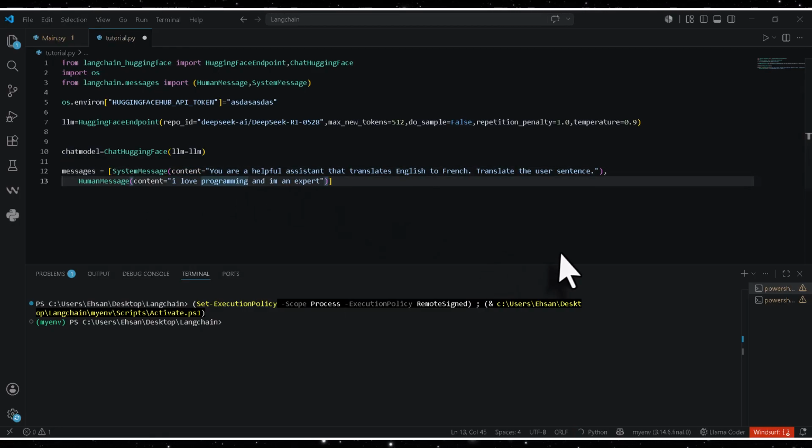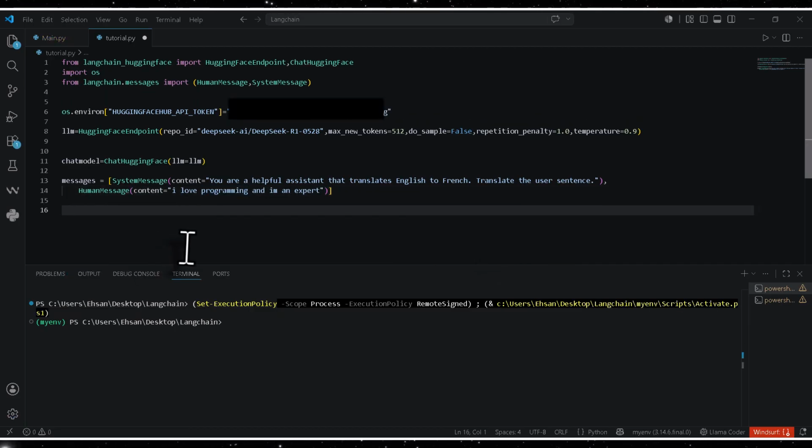And that's it. Okay, the next step would be to send the messages to our model, receive the answer and print it on the screen. For doing this, we simply define a variable called AI message, and we invoke the chat model to give it the messages by a function called invoke.